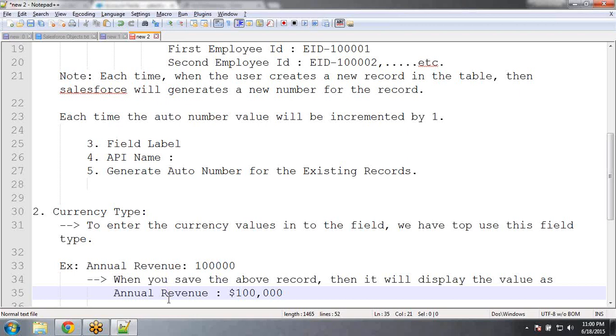So nothing but here it is going to be prefixing the currency symbol before that number, whatever the currency value that you have entered. With that currency value, it is going to prefix the dollar symbol or the currency symbol which you have selected.